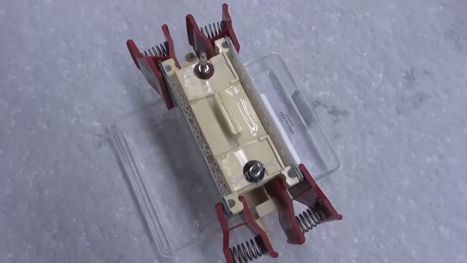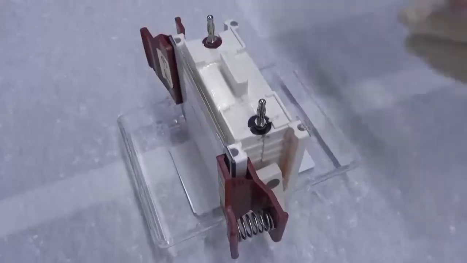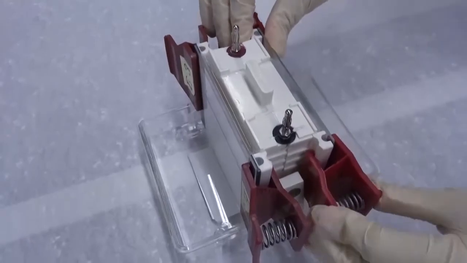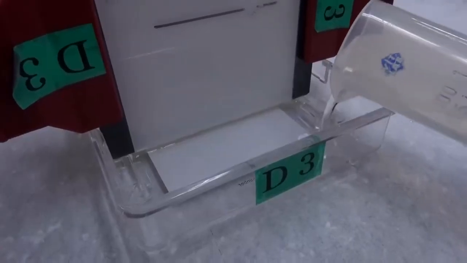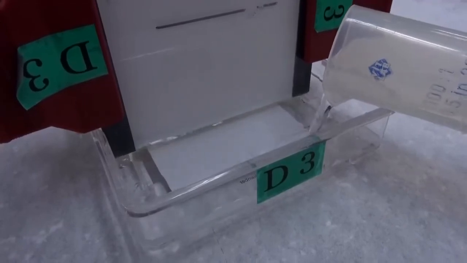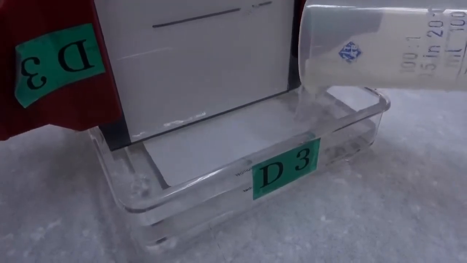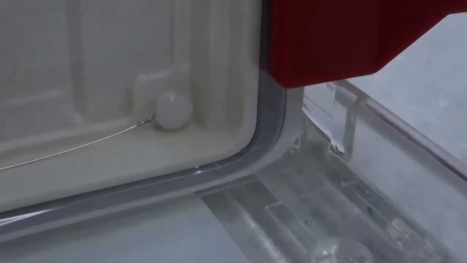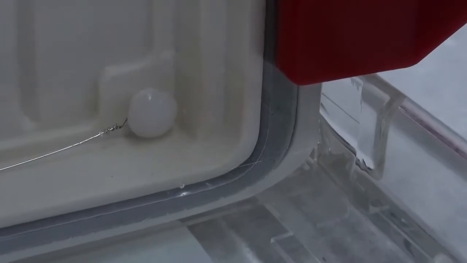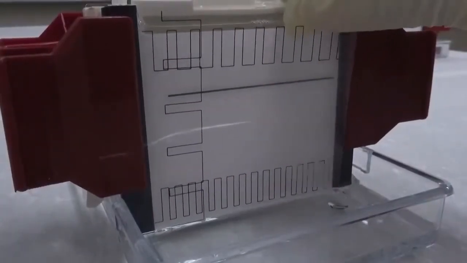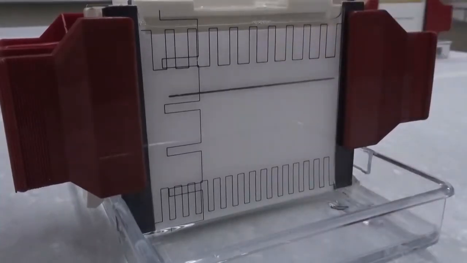An electrophoresis tank can carry one gel cassette sandwich on either side. If one side is not in use, clip a glass plate on that side to prevent the platinum wires from contacting the buffer. Measure 140 milliliters anode buffer with a graduated cylinder and pour the buffer into the anode tank. The buffer level should cover the bottom of the gel. Remove bubbles from the bottom of the gel to ensure a closed circuit. Check the glass plate on the other side. The buffer must not contact the platinum wire. Attach a guiding plate on the glass plate for sample loading. The sample wells at both ends usually have poor electrophoresis effect and should not be used if possible.